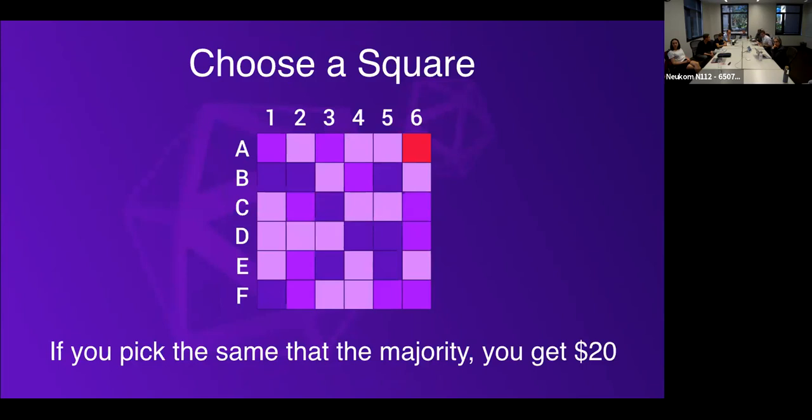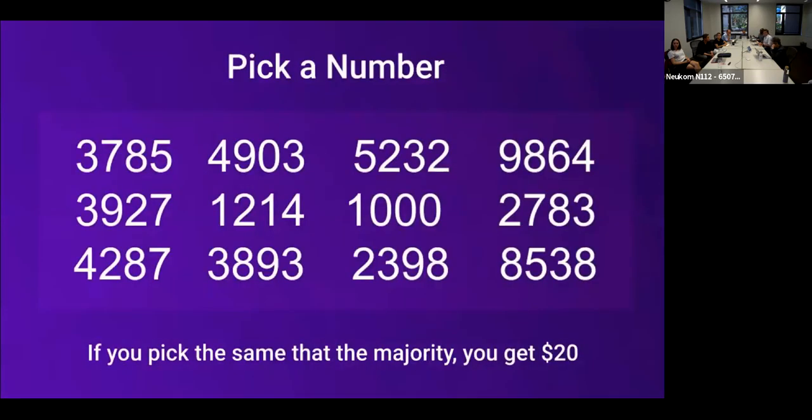So it's just an example here. If each of you has to decide on one square of this, and you make money if you choose what the majority chose, which one are you going to choose? Well, most people choose A6 because it looks special, right? Any of the squares is okay, but since I think that you think that I will pick that one, we all end up coordinating on that one. So another example, which one would you pick? A nice one, like 1,000. Right, so yeah, that's the focal point in this situation.